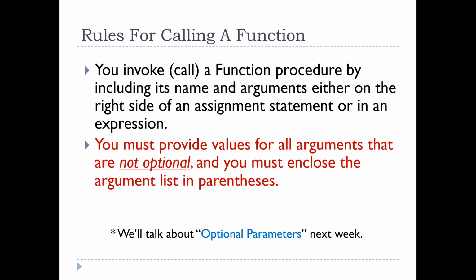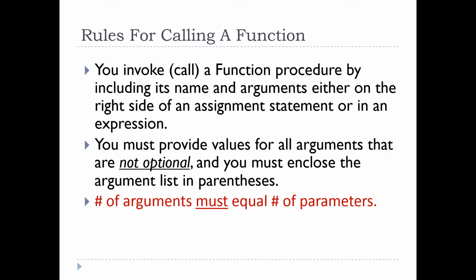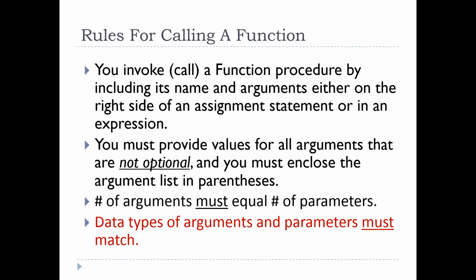And then all the arguments are not optional. There's an exception to that, but we'll talk about that next time. So if you have a function that takes 3 arguments, you have to pass all those 3 values to that function. So the number of arguments must equal the number of parameters. Okay, that's very straightforward.